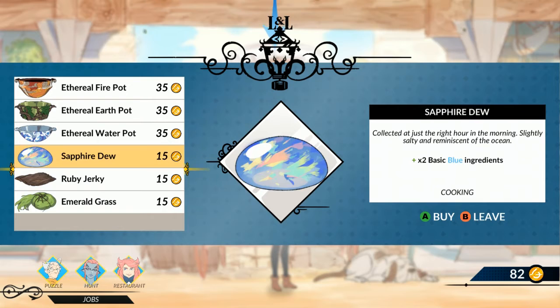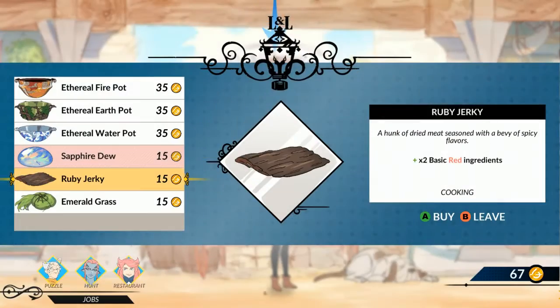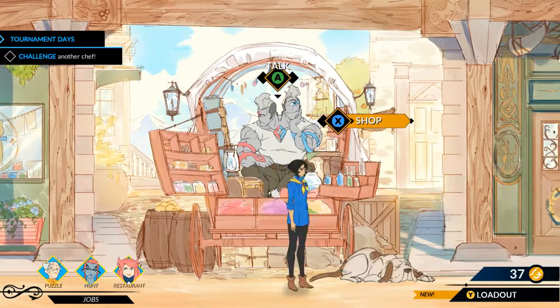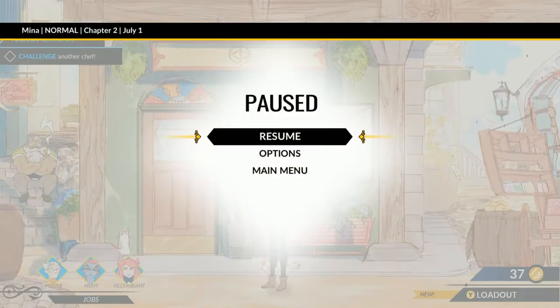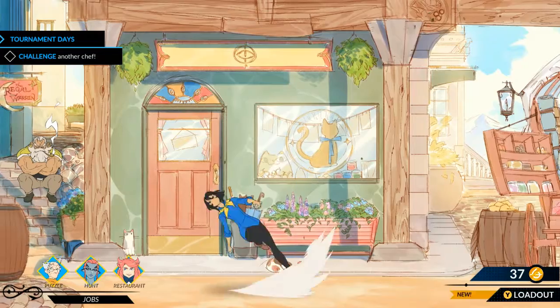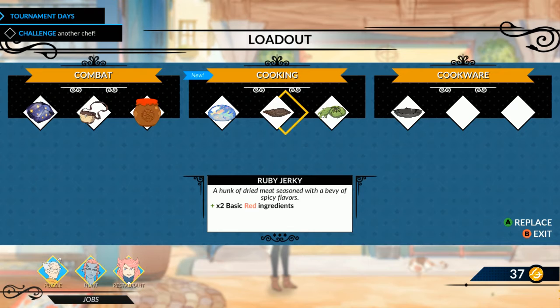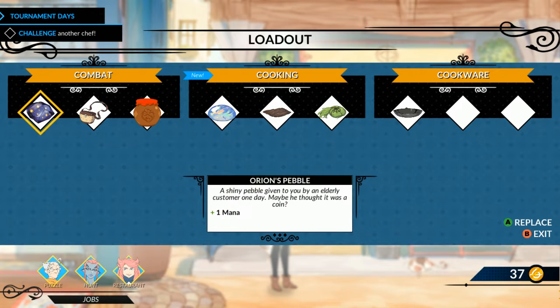I guess I could buy all of these, all the dews, so I can be ready. If you stay ready, you don't have to get ready. So it's giving me twice as many basic green ingredients. Cool. And I need to challenge another chef. Okay. Let me see. I'm trying to play around with the buttons and see what happens. Oh, there we go. Okay, that's what I was looking for. So I've got all these equipped. All the ingredients, all the cooking things I just bought equipped.